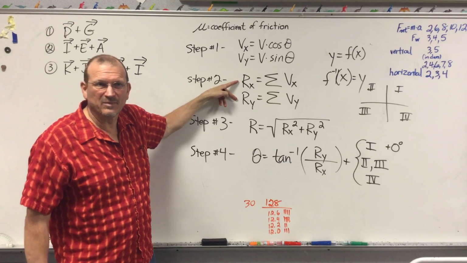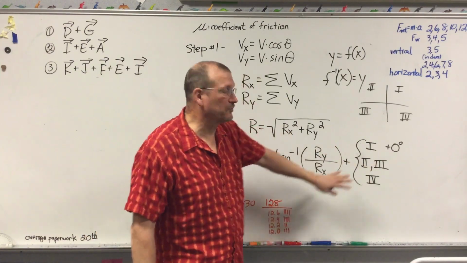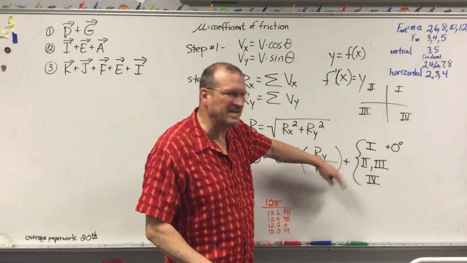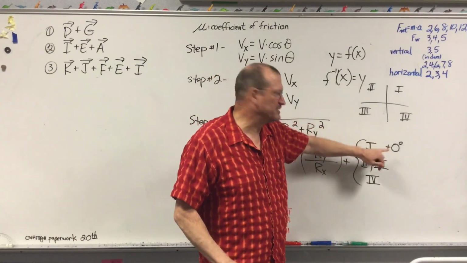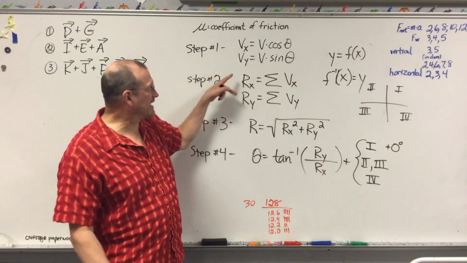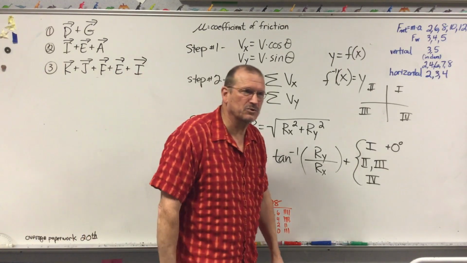Positive, positive. Okay. There are times that sometimes I tell people, if you really want to make your work justified, when you get to this step, you put like a plus plus, if you're doing this, because that indicates to somebody that you understand that these two are positive, and that means your answer lies in the first quadrant.